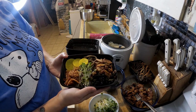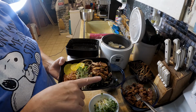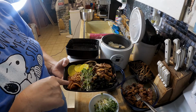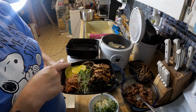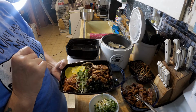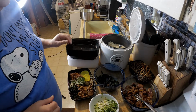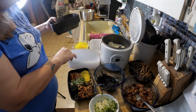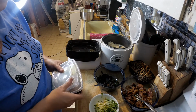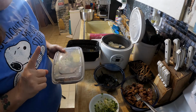So, make a few of these. Okay, you have your rice at the bottom, seaweed, Brussels sprout or bean sprouts, kimchi, pickled radish, and that fried meat that we did. A little bit of fern. And this is perfect for lunch. Now I'm going to go show you what mine is.